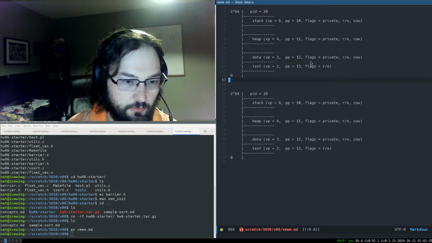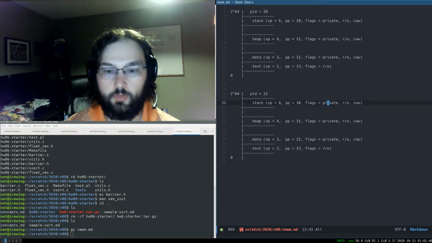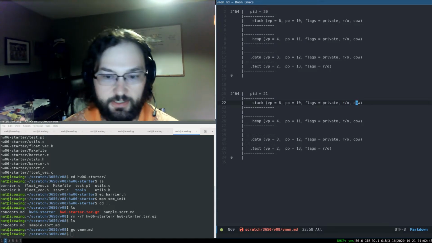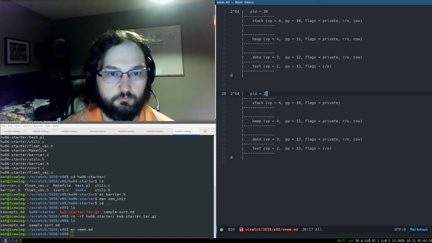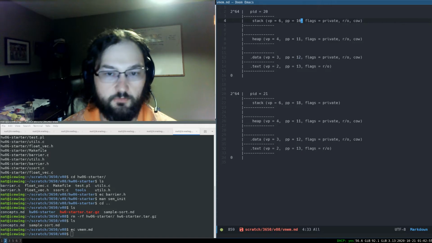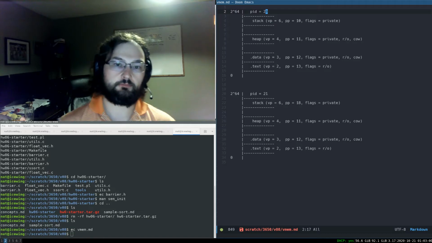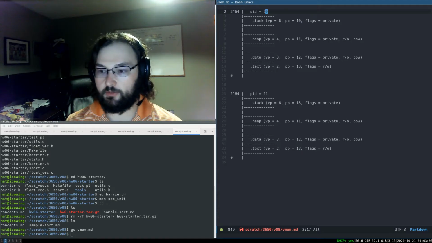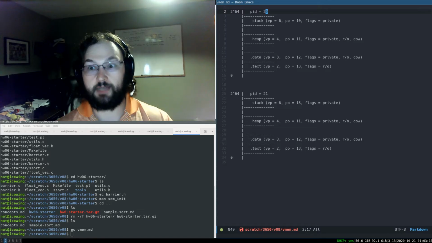And now as we go through and modify data, let's say we return first in the new process ID 21 and start writing stuff on the stack. We get a page fault because this is marked read-only. The kernel sees that it's marked copy on write. And so what we're going to do is assign a new physical page here, and copy the data to the new physical page. And because now there's no longer any sharing between the processes, we can go ahead and in the other process mark that as not being read-only or copy on write either, because it's no longer shared. It's no longer shared as an optimization.